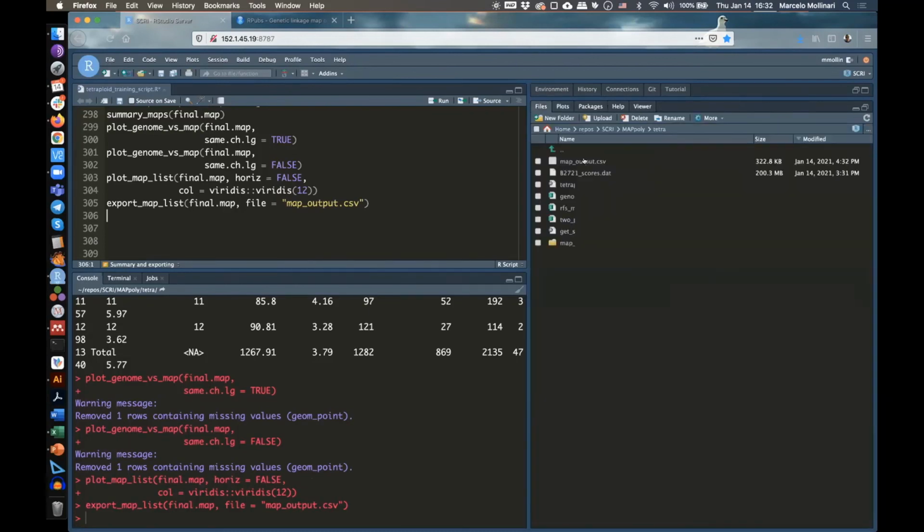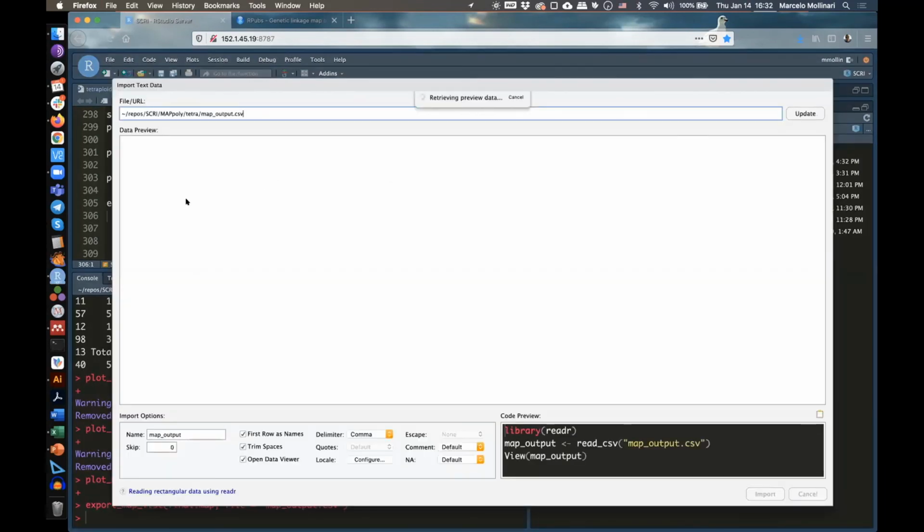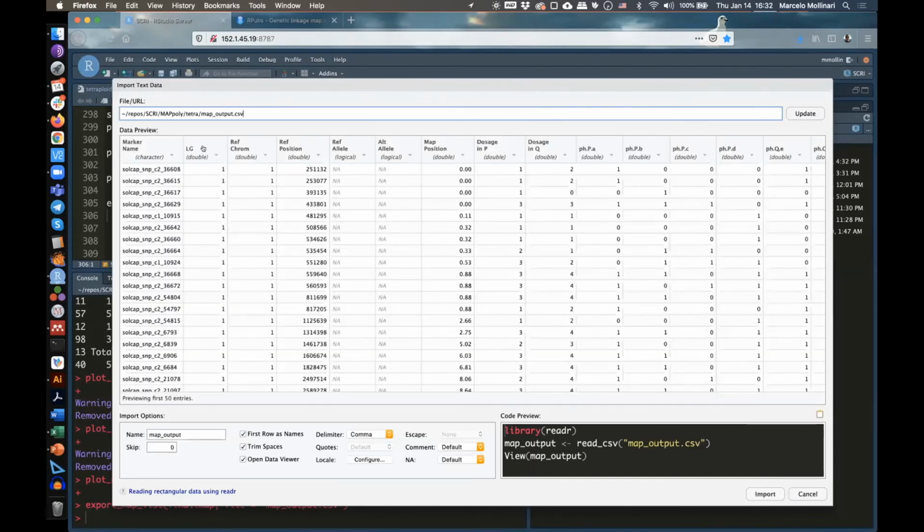Just to show you what we have here, I'm going to import this. So here we have the name of the markers, we have the linkage group, we have the reference chromosome, we have the reference position within that chromosome, we have the reference allele. If you have a VCF file, it will show the reference and then alternate allele in these columns here.